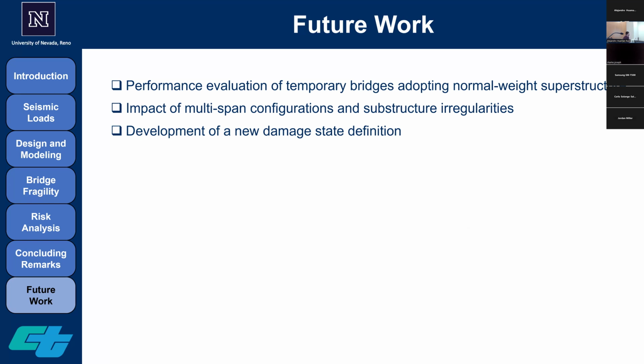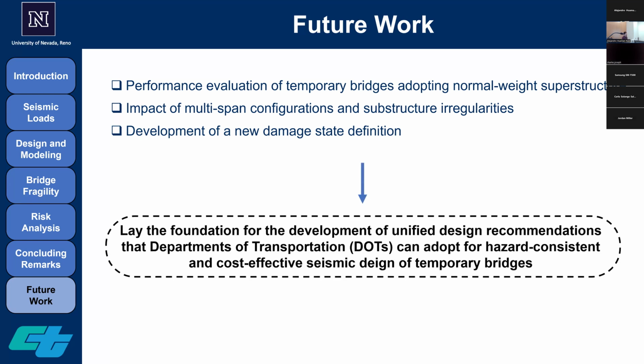So the general idea for the future road of this research is to build the foundation for developing a unified recommendation for different DOTs, especially our sponsor, Caltrans, so they are able to use a hazard consistent design that is cost effective for such bridges, which could be used primarily as a solution for disruptions in transportation networks.